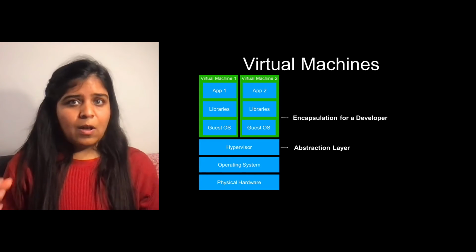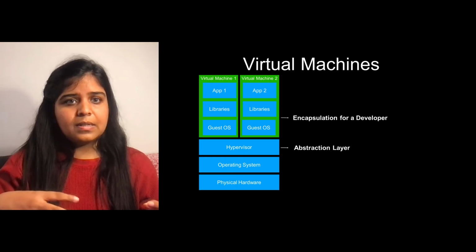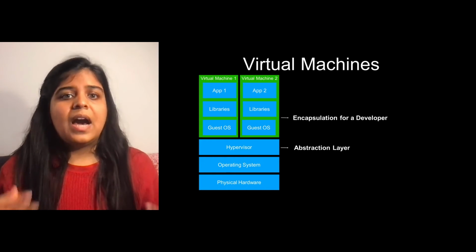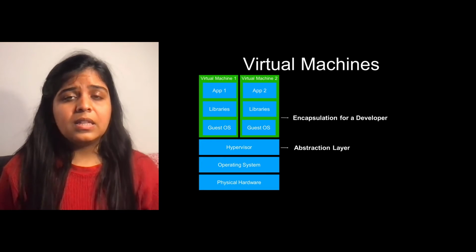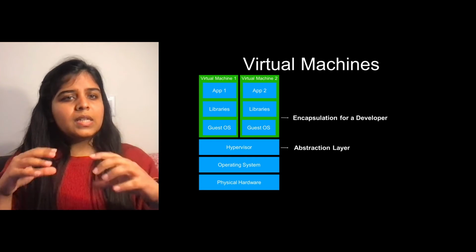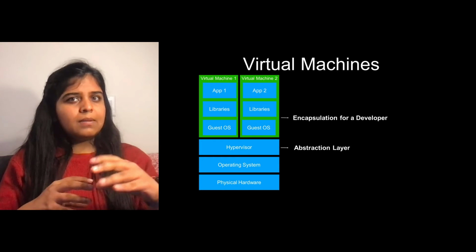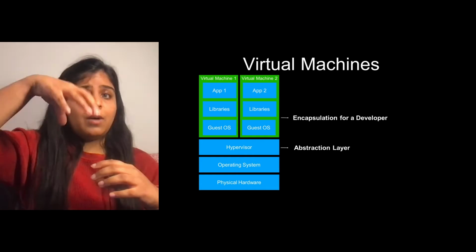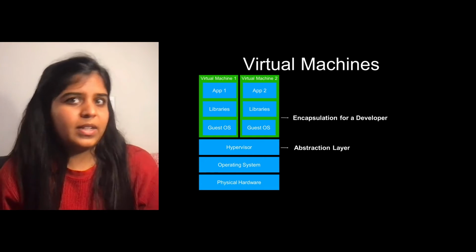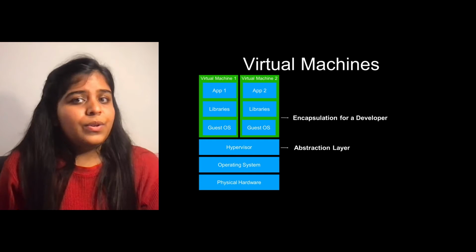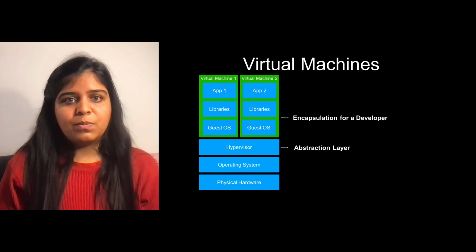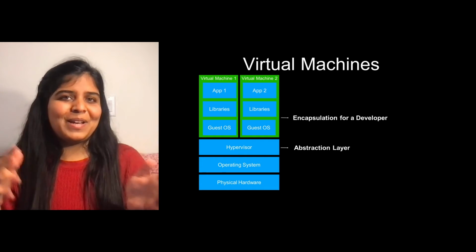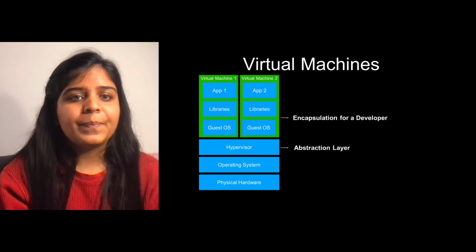Then instead of launching your app directly on the operating system, these guys created their own application called the hypervisor. And this is like an abstraction. So it sits between your operating system and the application. An application running on top of the hypervisor doesn't know what it is running on. So you could spin up multiple of these virtual machines and have multiple applications running on the hypervisor.